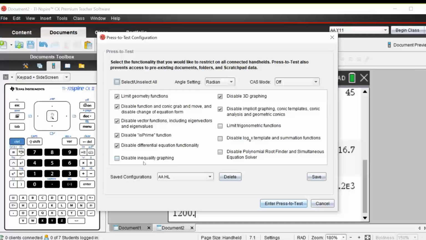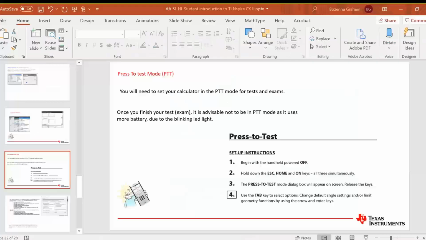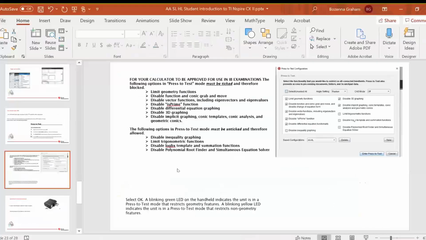You untick disable inequality graphing, limit trigonometric functions, no tick here, and of course no tick with our polyroot simultaneous equations and so on. Then when you press that on your calculator, you will have the blinking screen, and the yellow color will tell your teacher that your calculator is in the correct mode.